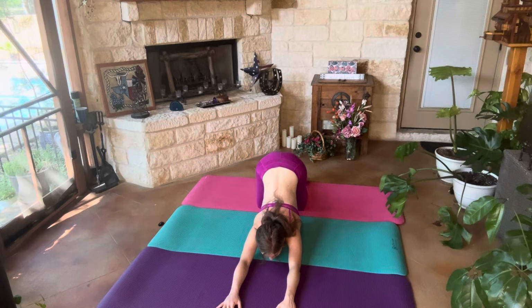And in this position, what we're doing is we're stretching out our chest and our shoulders. You might even feel a little bit in your biceps. If you have your chin on the mat, you're getting a little bit of your throat and your neck.